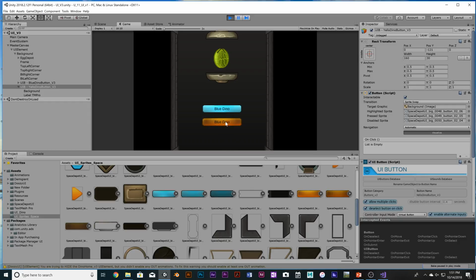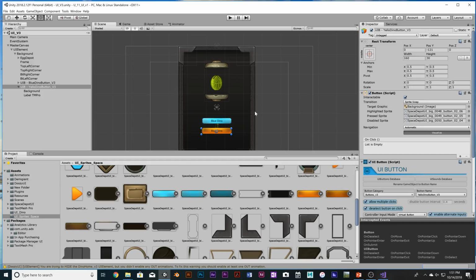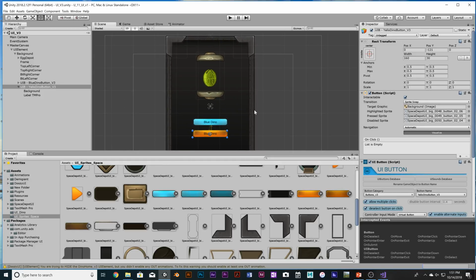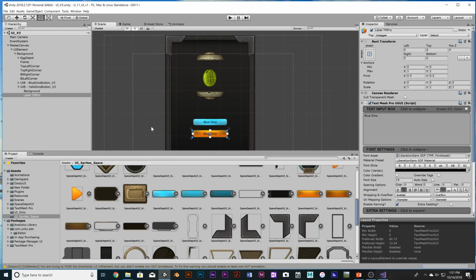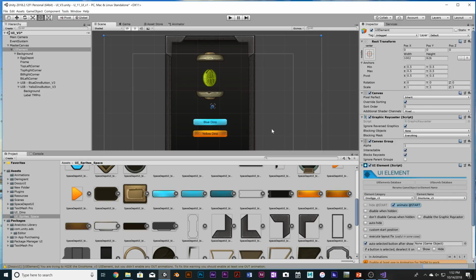It's like when you click, you can see the interaction, right? Okay, looks pretty cool. So we need to change this to yellow Dino. Yellow Dino. Okay, so yep.